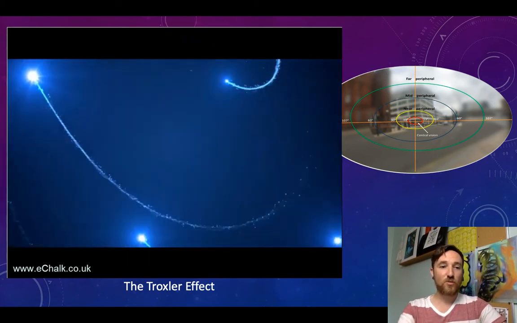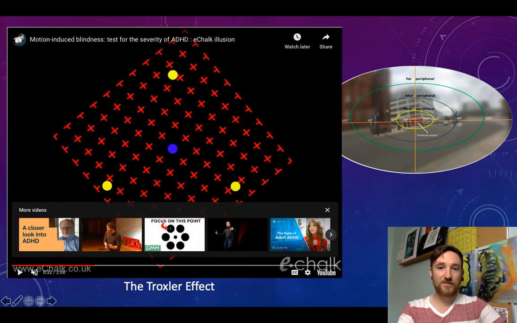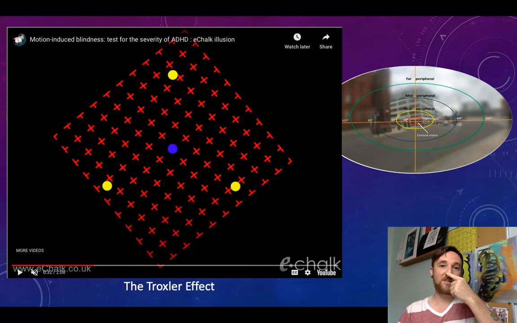So your brain actually fills in this space. One of the things that you might be aware of is if you get a scratch on your eye, you might see that scratch for a while, but eventually your brain will get rid of the scratch. So you'll stop seeing that, even though the scratch hasn't healed, it's still there. Your brain has basically just removed it from your field of vision. Everybody should be able to see their nose when they're staring in front of them, but we don't go around seeing our nose because our brain has kind of removed that from our field of vision, even though it's there.